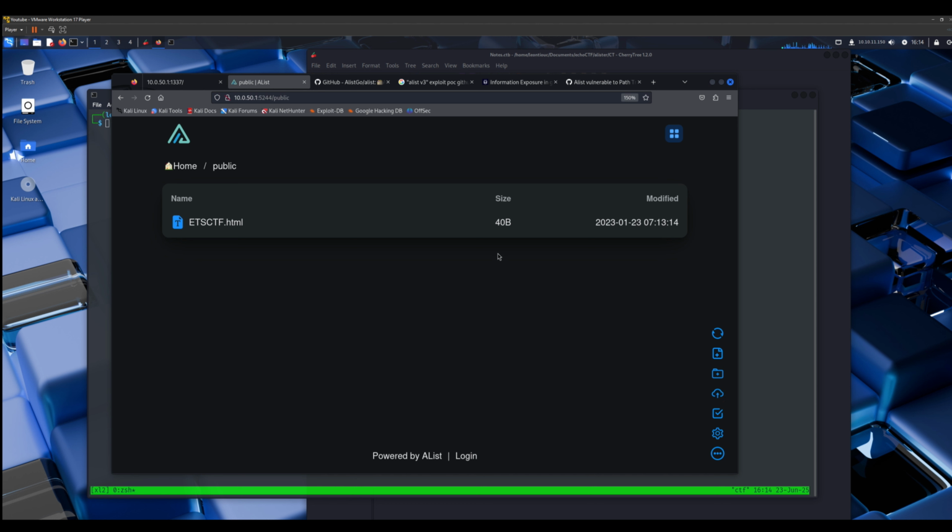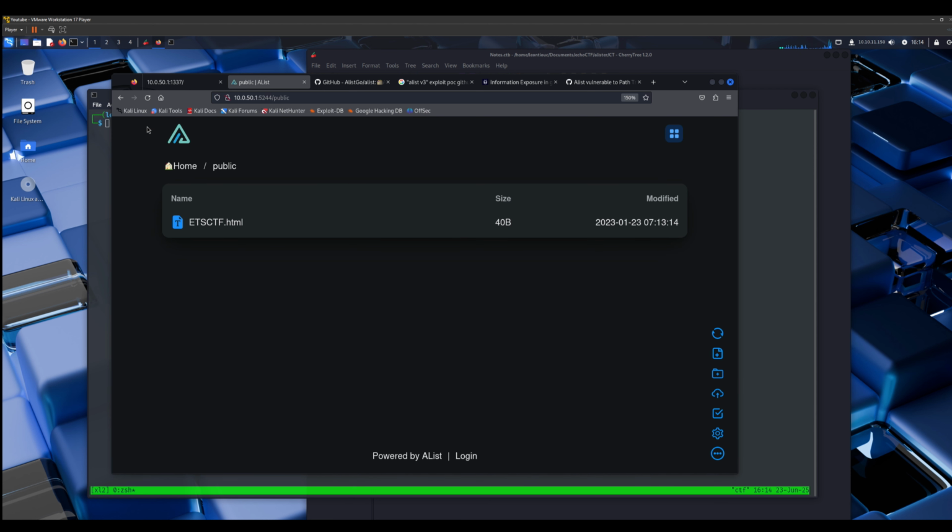The thinking behind that is that if I can upload any type of file, if there is any restriction, we're gonna check that first, and we can access it. Then we can think about uploading a web shell or a reverse shell and try to execute it.